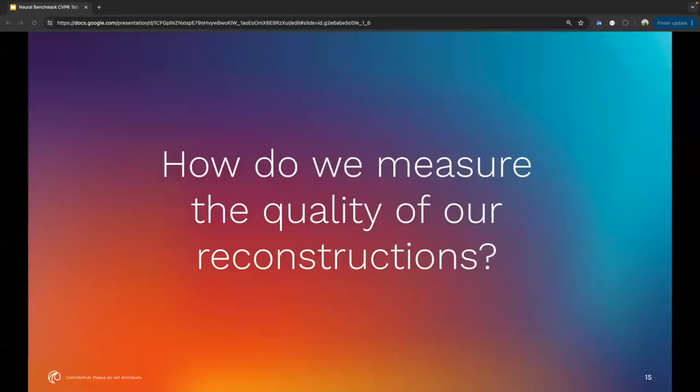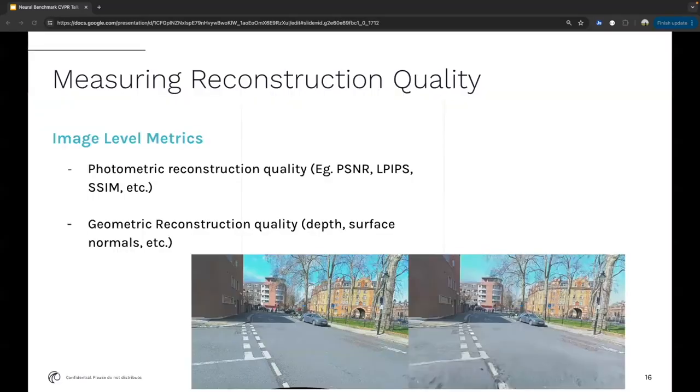So yeah, how do we actually measure the quality of these reconstructions? First and foremost, we gotta keep things simple. We gotta have image-based metrics. These are things like photometric reconstruction quality metrics. Pick your favorite metric, PSNR, LPIPS, SSIM. They're all super useful in being able to actually benchmark and test the quality of how our simulated environment matches the real distribution.